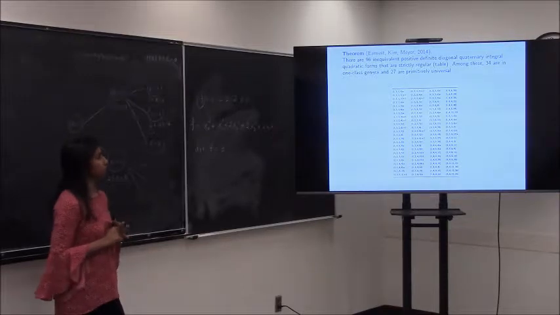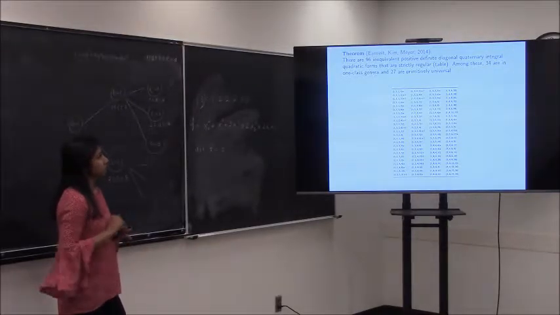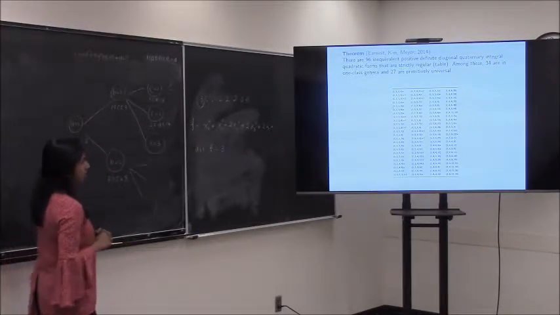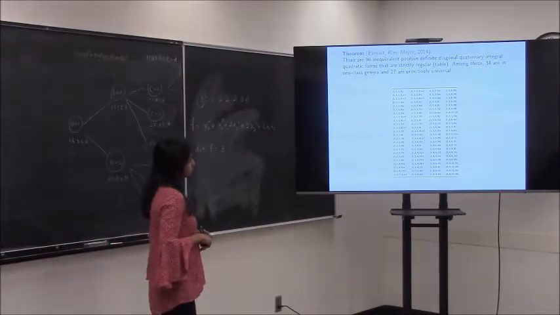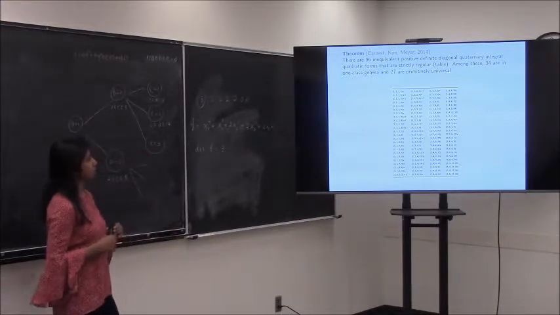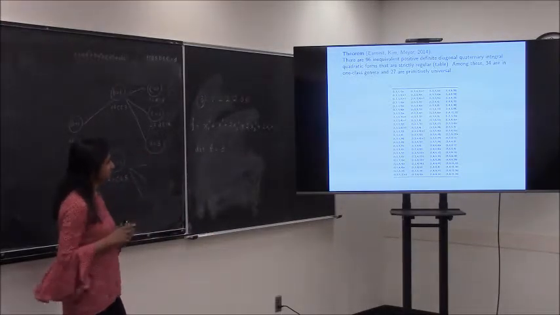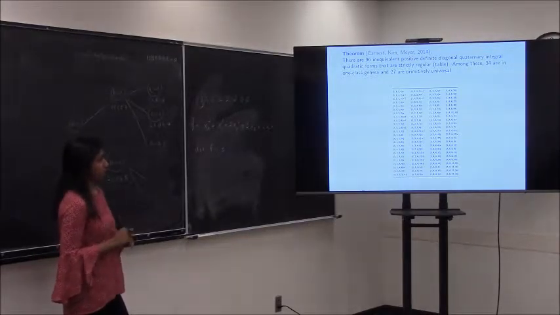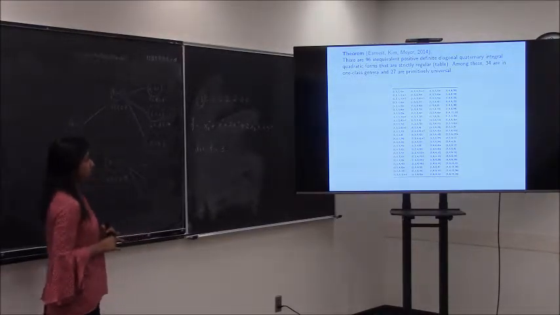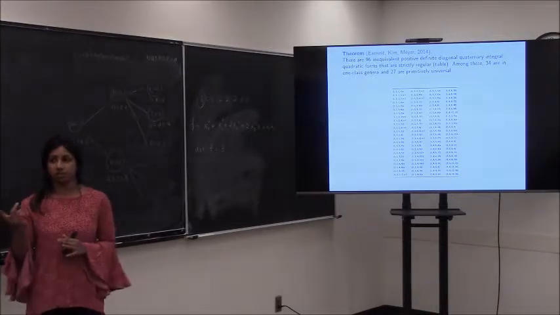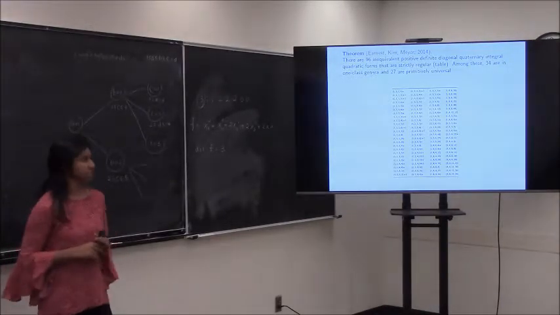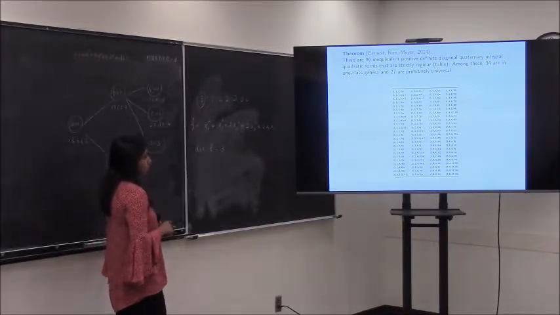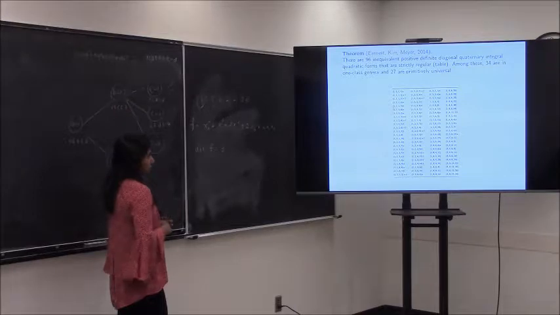regular diagonal forms by Dr. Ernest, Young Kim and Nick Mayer. So there they proved there are 96 inequivalent positive definite diagonal quaternary integral quadratic forms that are strictly regular. Among these, 34 are in one class genera, that means they are unique in their genus, and 27 are primitively universal. So this is what we are interested in.